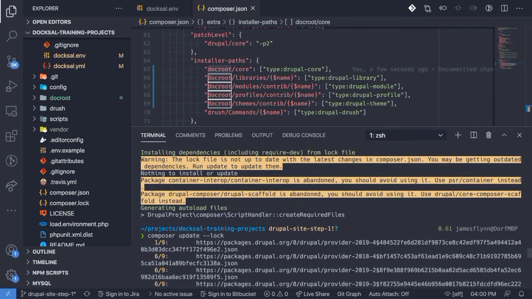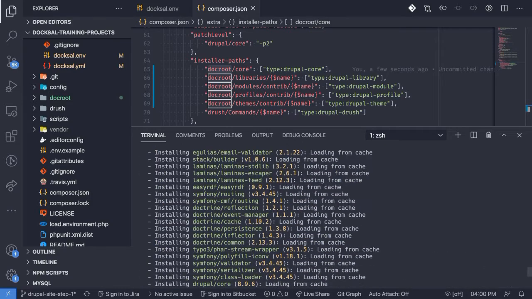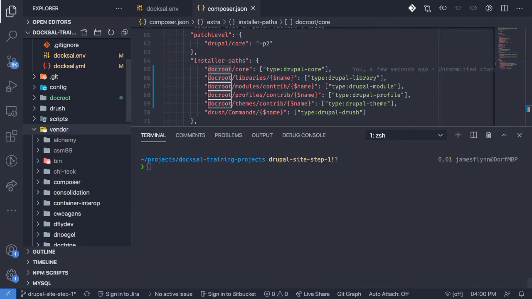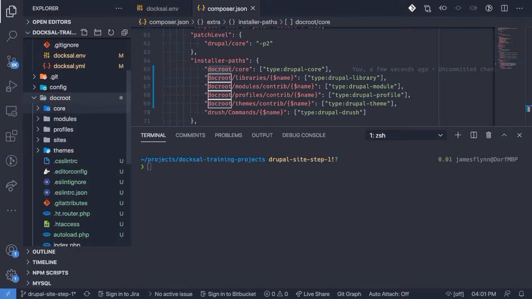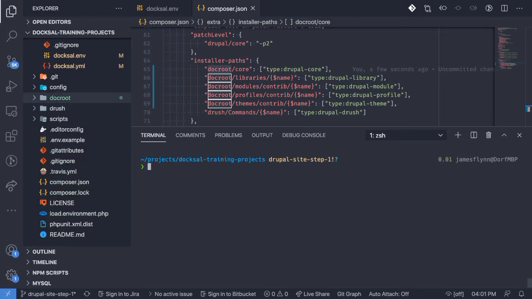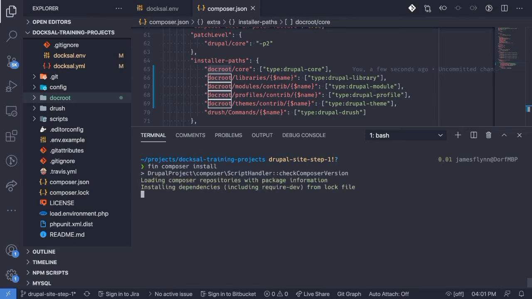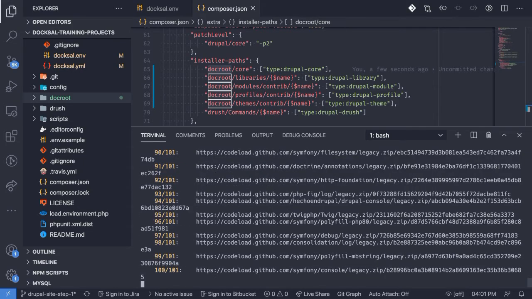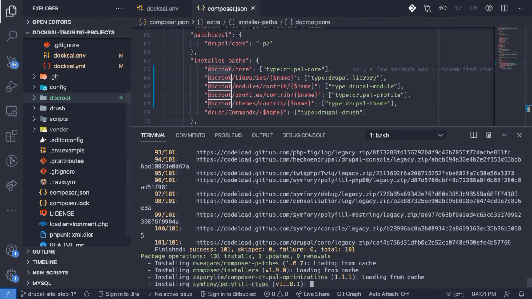Now, what I ended up doing, and usually ends up being pretty safe to do, is clearing out the vendor folder and the doc-root core folder. Running fin composer install. And it's going to go through and reinstall everything.